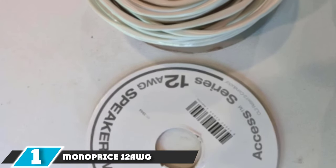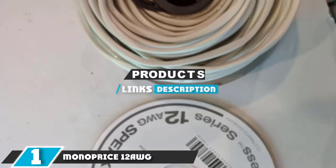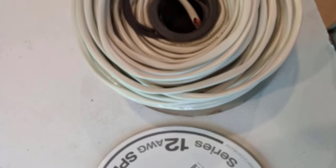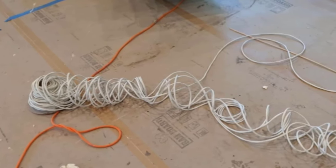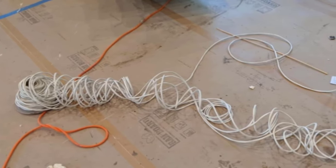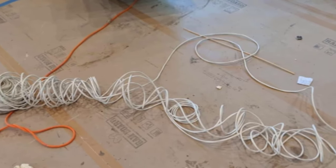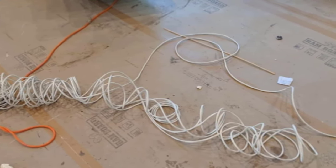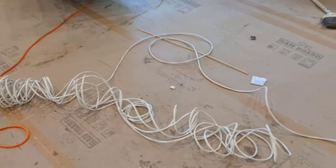Finally, the number 1 position is dominated by Monoprice 12 AWG CL2-rated 2-conductor loudspeaker cable. If you are on a tight budget but don't want to skimp on speaker cables, consider this 12-gauge wire from Monoprice. It features oxygen-free copper strands similar to those found in higher-priced cables and also has a CL2 jacket rated for in-wall installations. While this speaker wire does not offer some of the advanced technologies found in audiophile-grade wire, if your ears are less than golden or your music tastes lean more toward the loud than the subtle, you may never hear the difference anyway.